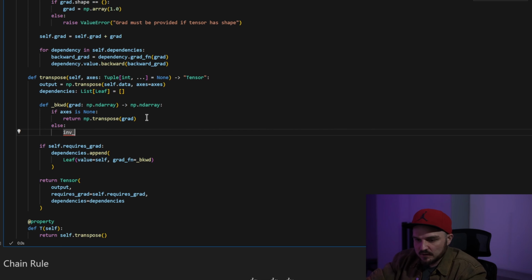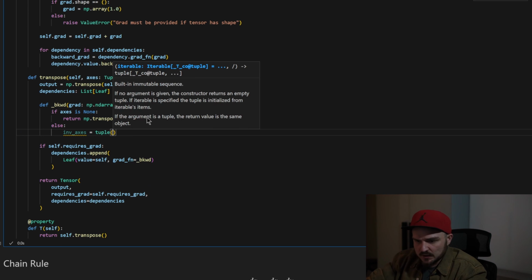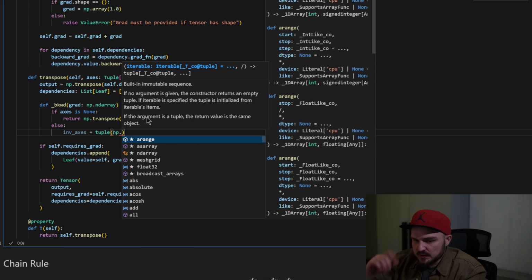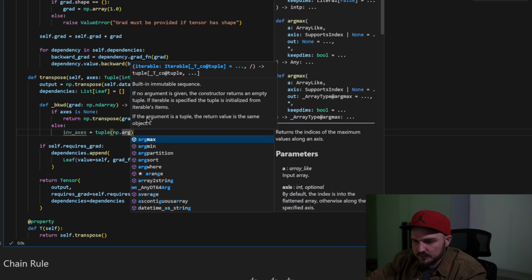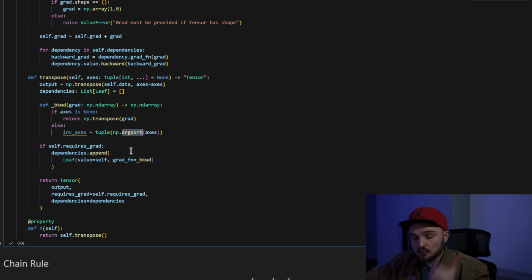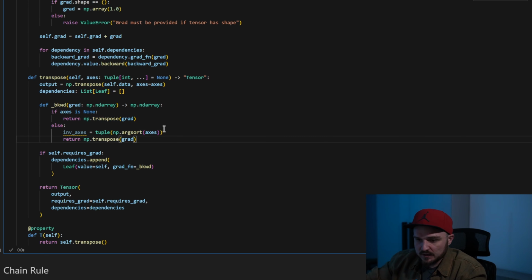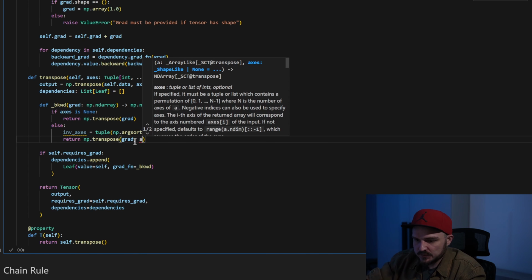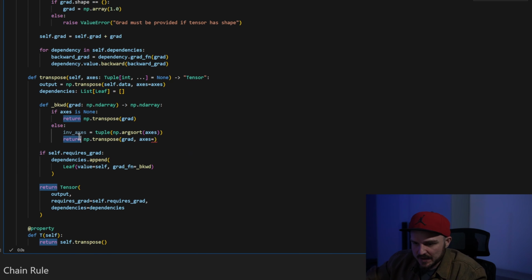So let's create a variable inverse axis, and we can utilize the tuple, and let's use the numpy argsort. This numpy argsort finds the inverse order to revert the transpose, yeah? And then we need to transpose the gradient back with this inverse axis.